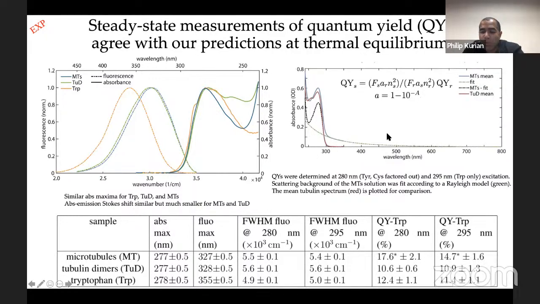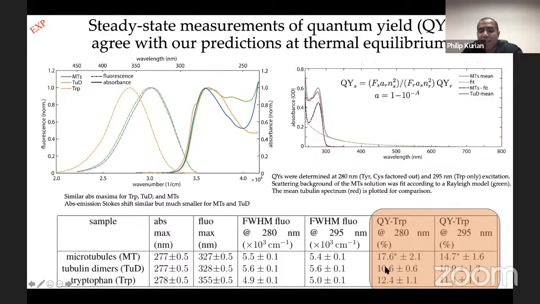So I want to highlight your attention to these quantum yields that we calculated. So from tryptophan to tubulin, you see a decrease in the quantum yield. It's not necessarily statistically significant, but at least for our 5 samples of each done in multiple trials, we were able to show that it decreased. This indicates that, as you go from water to the protein environment, there is an increase in the non-radiative decay rate, the channels that are not being emitted to the electromagnetic field.